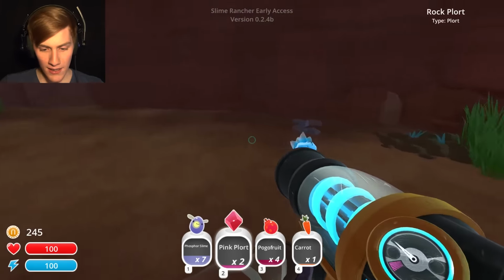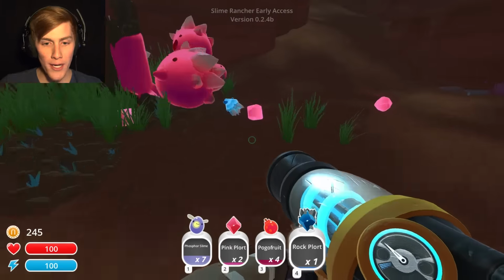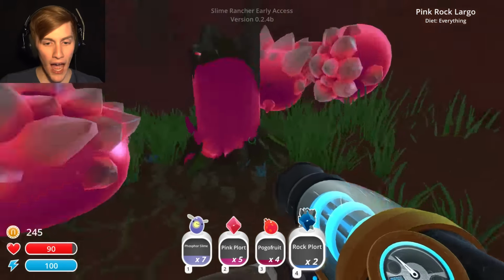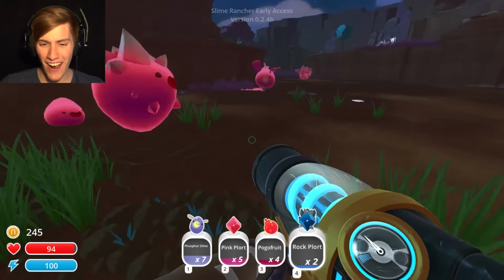Oh, can I get these? Get rid of this carrot. I don't want a carrot. I want this. Oh, a rock plort. Okay. Those are worth more than the phosphor plorts or the pink plorts. I want some of the rock plorts. Give me. Ow! Ow, he hurt me! What are you doing? I just want to be friends!